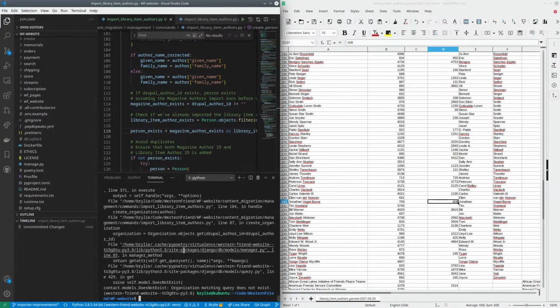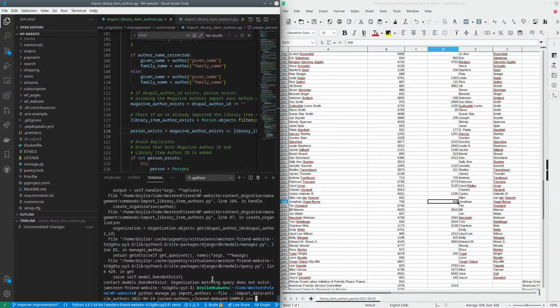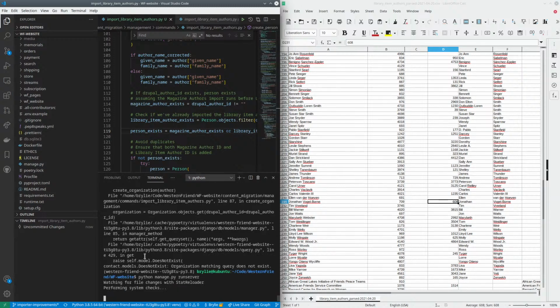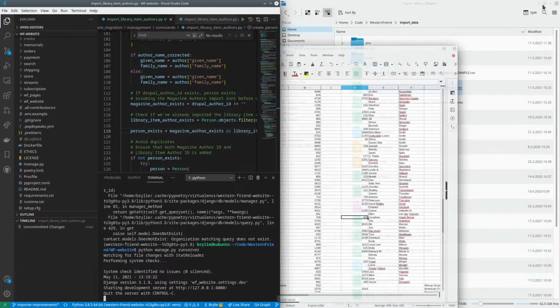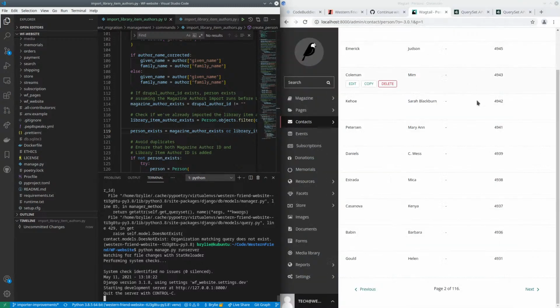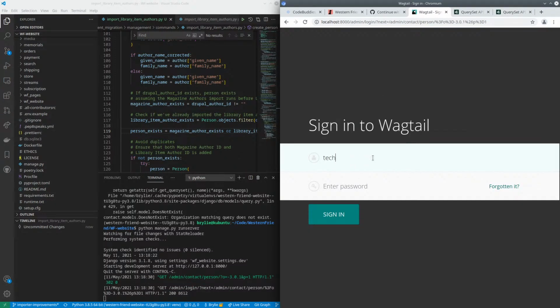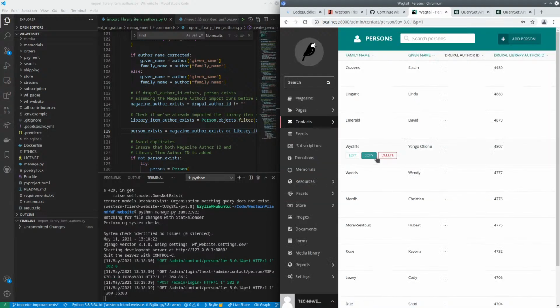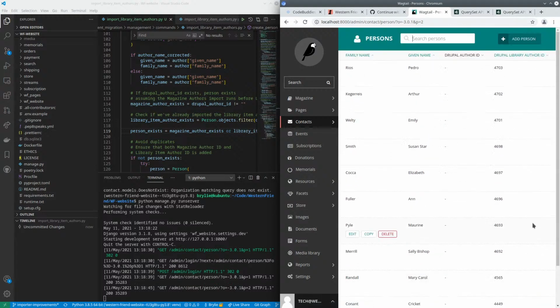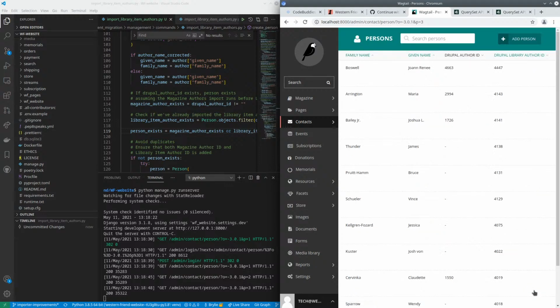At least this way I can delete them without having to scaffold everything again. All right, let's see what happened. So we've got so far just a few author IDs.